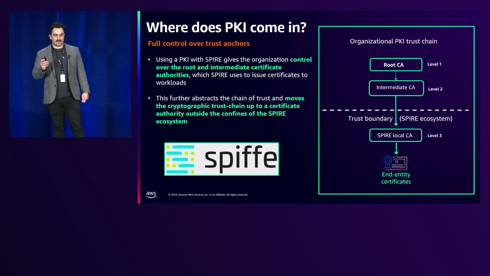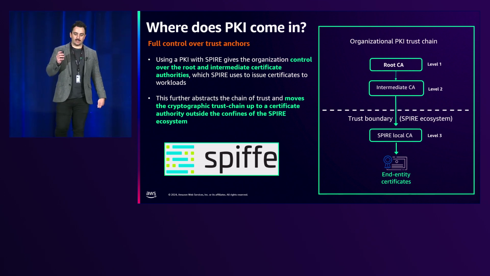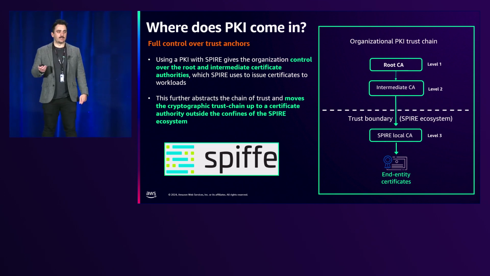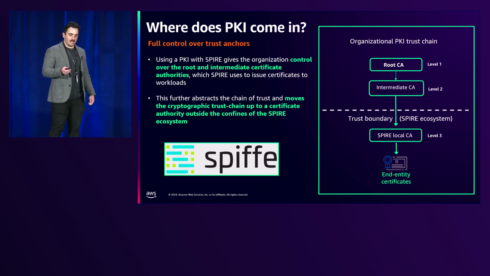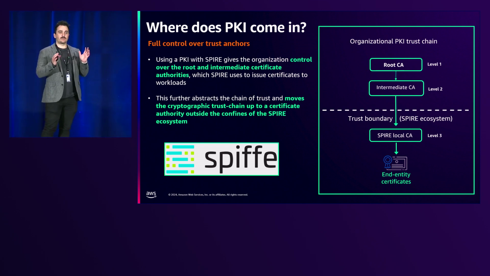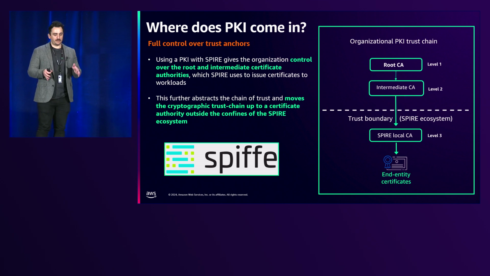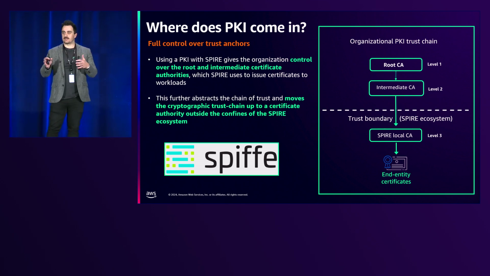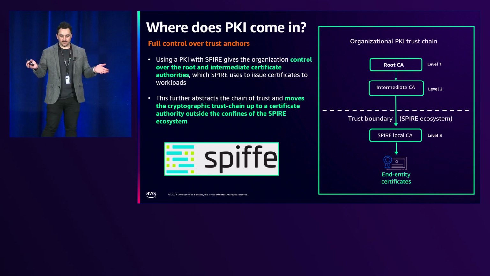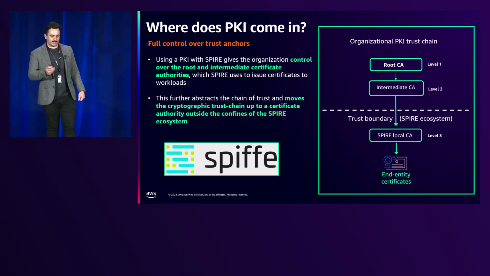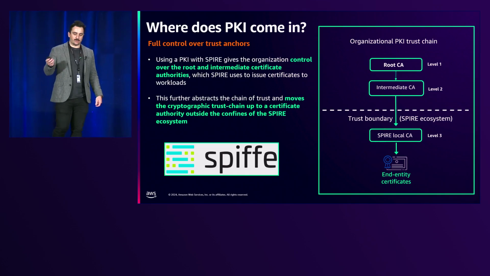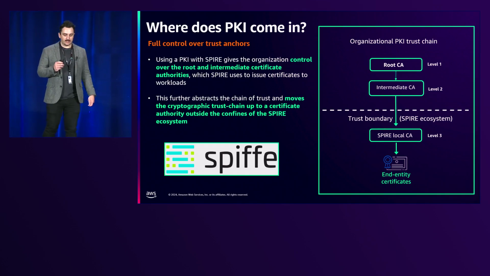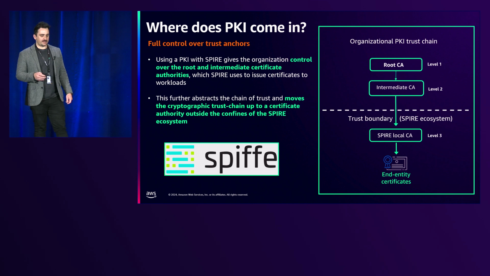But the other cool thing is that, like I mentioned previously, it can actually use upstream or external cryptographic authorities, right? And this is exactly what we wanted to use at StubHub, right? So we have basically a single certificate authority hierarchy that we can use for both the workloads within the SPIRE ecosystem, but also the workloads outside the SPIRE ecosystem that just need TLS or code signing, right? So in our specific case, right, we're using the integration with Private Certificate Authority and KMS to sign the JWTs, and that allows us, right, to have full control over that revocation and all that good stuff.